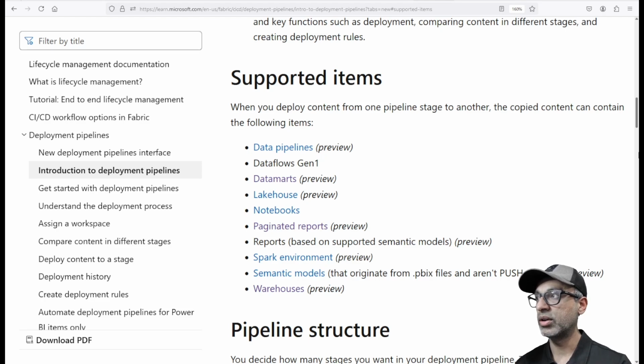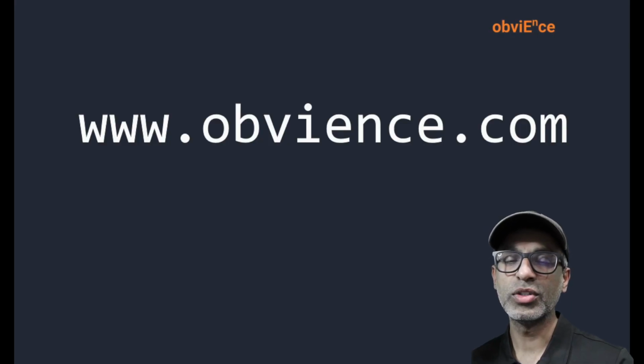We want data pipelines and notebooks and Dataflow Gen 2 to be supported as well. So there's been a lot of progress, but I think it's not ready for prime time in my mind. It definitely needs a little more work before I would use it as a solution or a deployment option in my enterprise solution. So that was my thoughts about deployment pipelines.